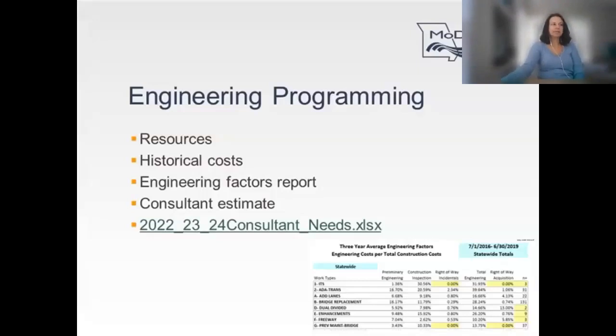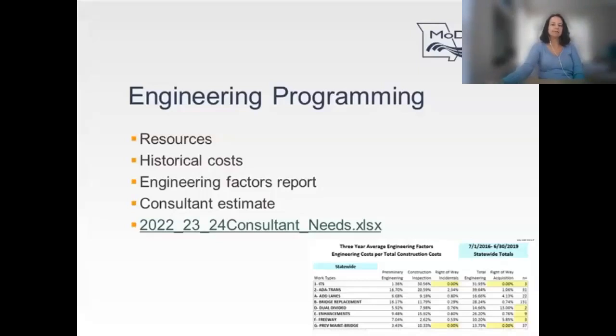When you're determining typical engineering costs, first take a look at other projects in your district with similar scopes. Using recent information from your district will give the best estimate. Another resource is the Engineering Factors Report that's linked in section 121.7 of the EPG. And this is the same section that Kenny was referring to for other estimating information.